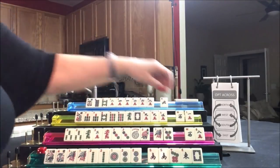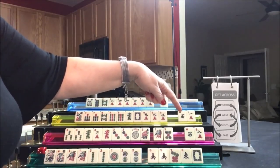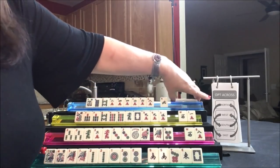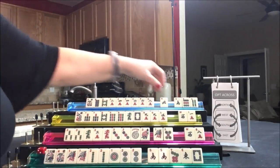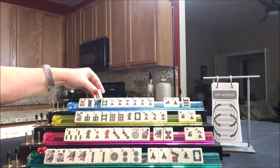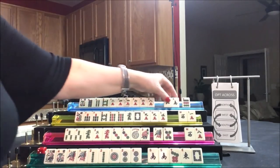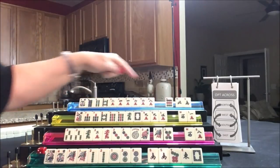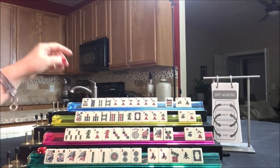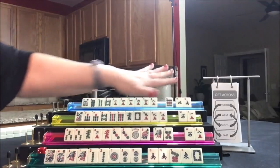No keepers. So I would throw the one crack first because that's with the big year hand and then the west. And then we have discards here too. I would keep the four because it is an even number. So I would just hold all the evens. I would discard the winds first and then the number tile. You're more likely to get a joker out of number tiles than you are winds and dragons.